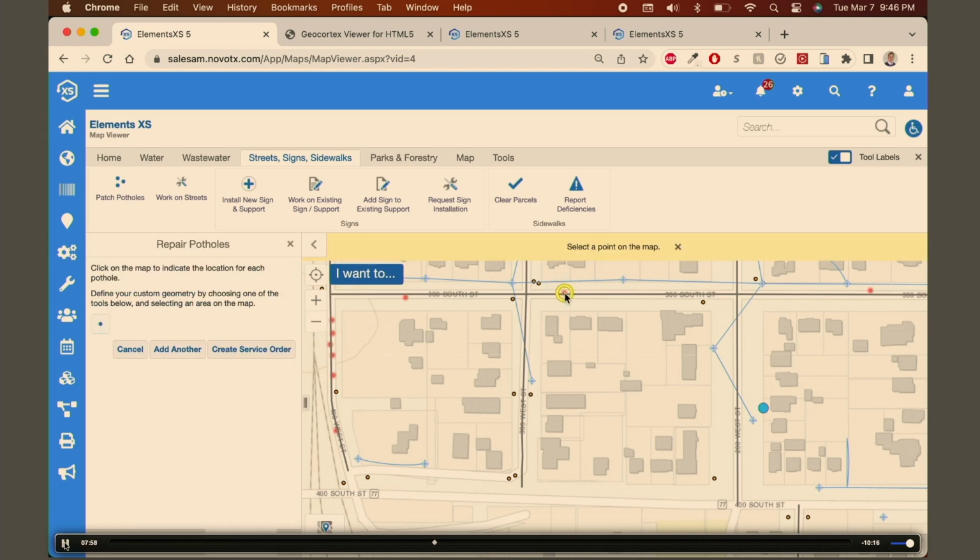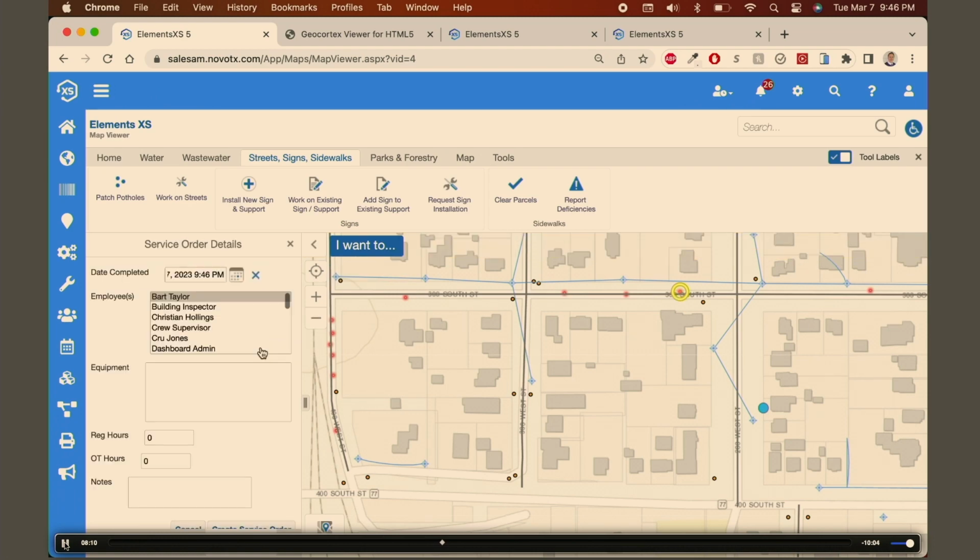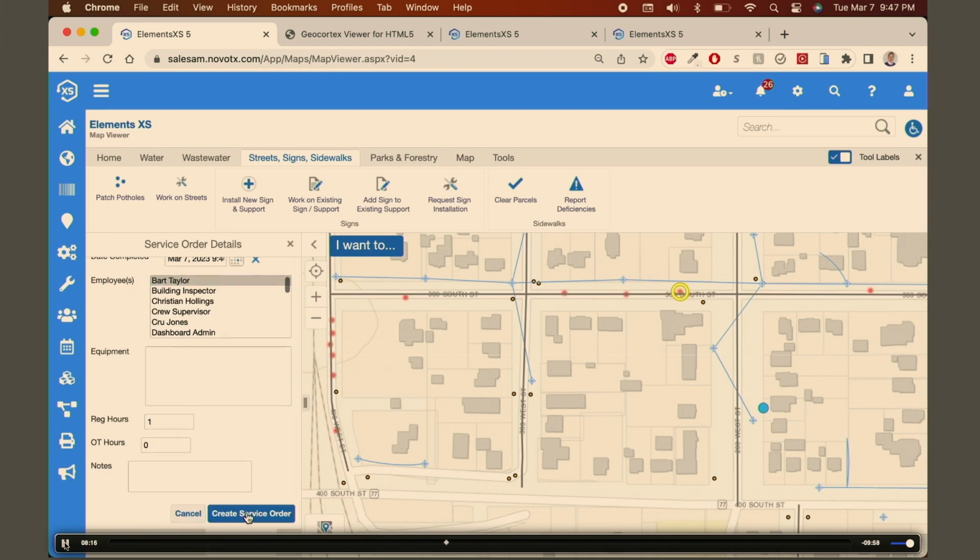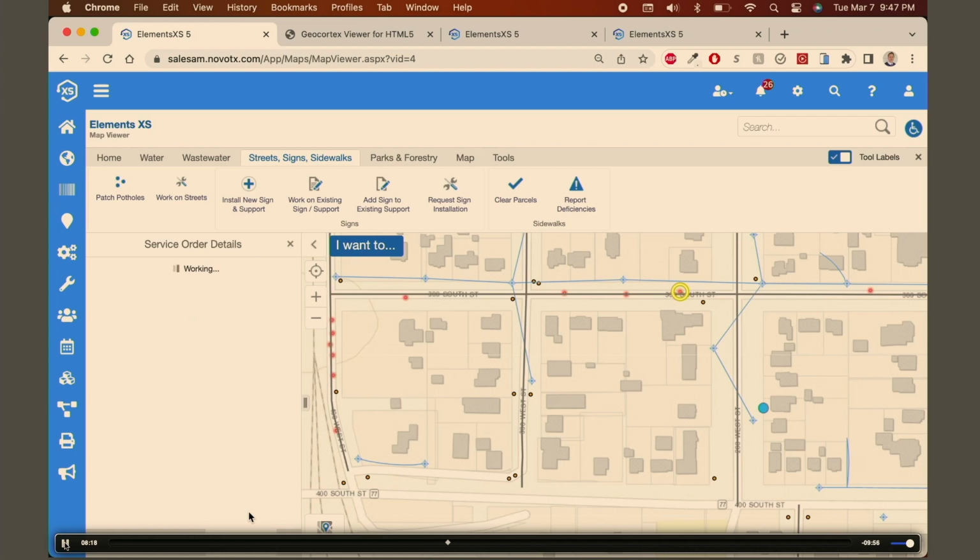So we're identifying on the map where there are problems, where there's issues. And we have some potholes. I'm going to put in 3 here, okay? And I'm going to create work on these 3 potholes. These are the people that do that particular job. So the equipment, how long it took, okay? And then we're done. And then the worker can move on.